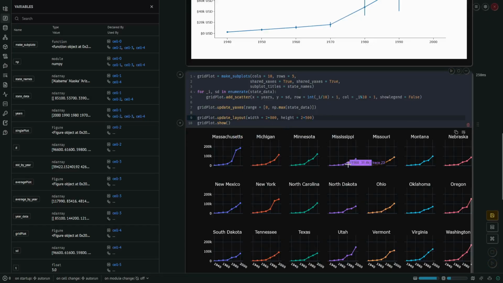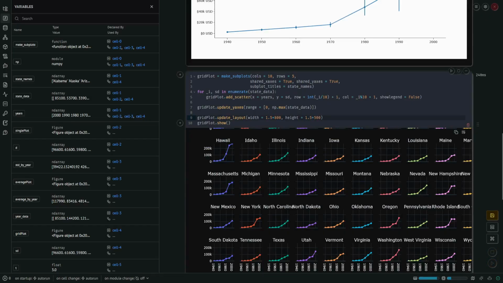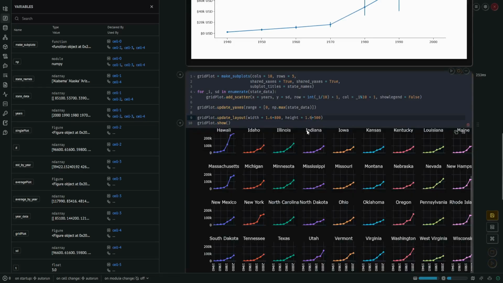I probably don't need this to be two, what if it was like 1.5? Would that look fine? We're not going to spend forever on this, but this is one way I hunt around to see what size I might want to have. But it's kind of working. That's just a little too close. So we'll just find the first size for which that works okay. Probably could still be bigger. And then we'll be done with changing the size.